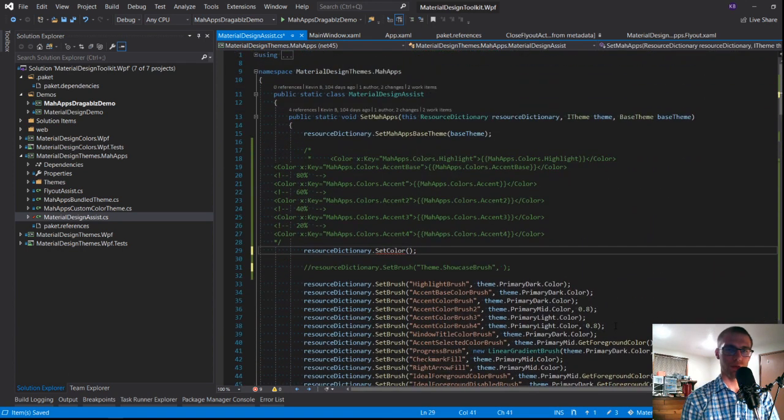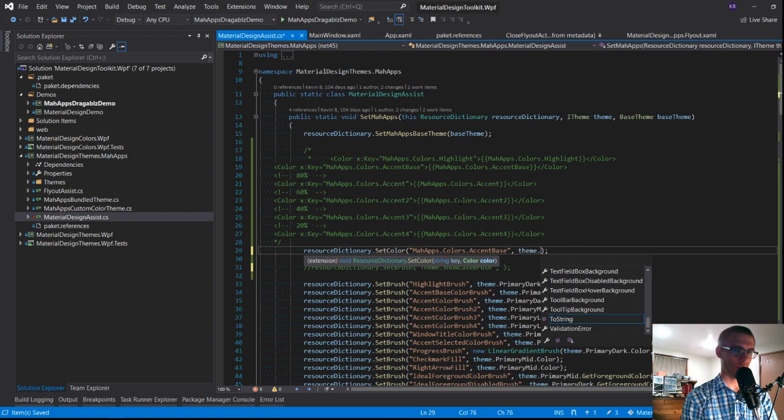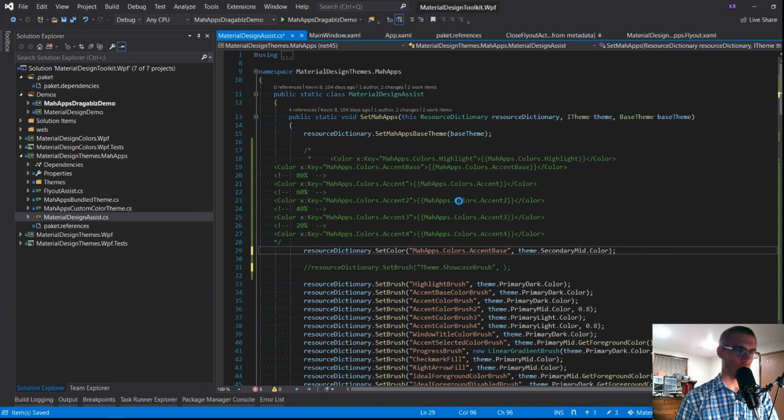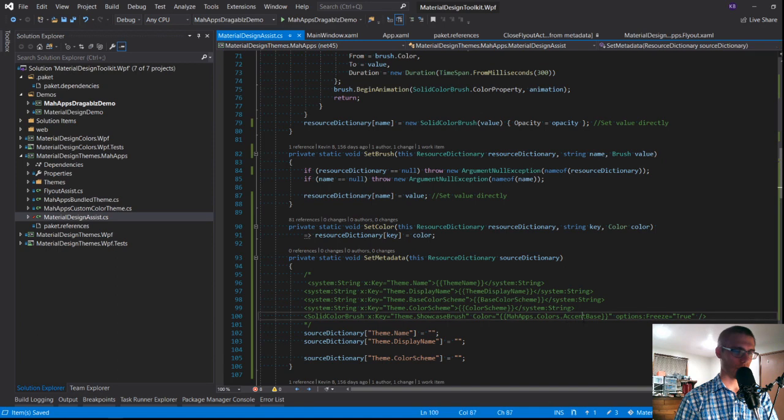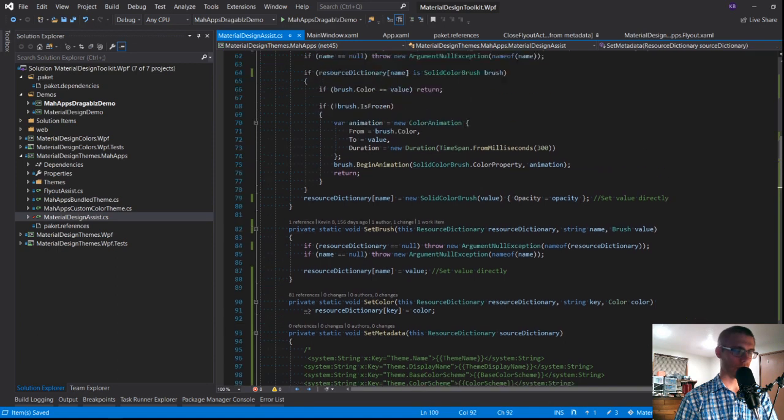Right. So set color. Let's do accent base. I think is probably pretty easy. Because this becomes theme. Sorry. Secondary mid color, right? And that also means that the showcase brush, which was the accent base, gets set the same.